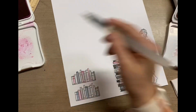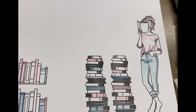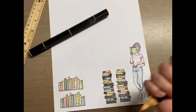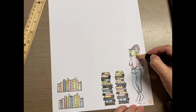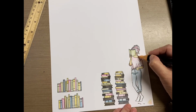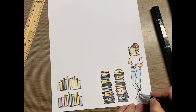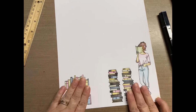Now I'm only coloring the young lady. I'm calling her young because this is supposed to be me. But anyhow, when I do skin tones or any kind of flesh tones, I don't like to use a water brush or other kind of medium. The best thing for that, in my opinion, are the alcohol markers because the blending is so much easier. No streaks or anything like that. So I have one of those tri-blend markers that have 3 different tones, and so that's what I'm using for the skin tone and also the hair.